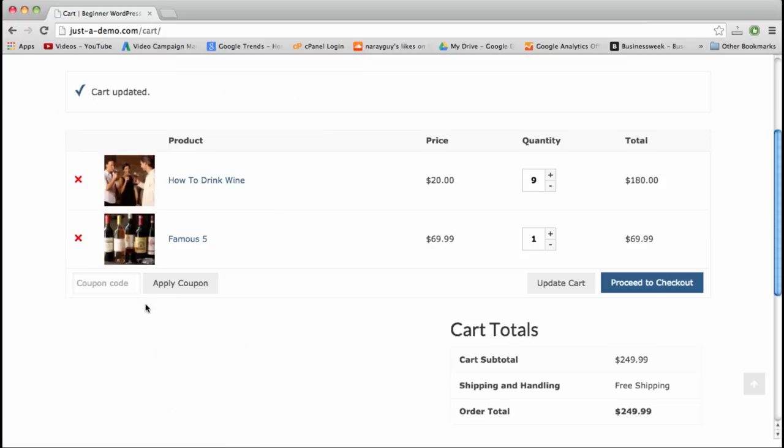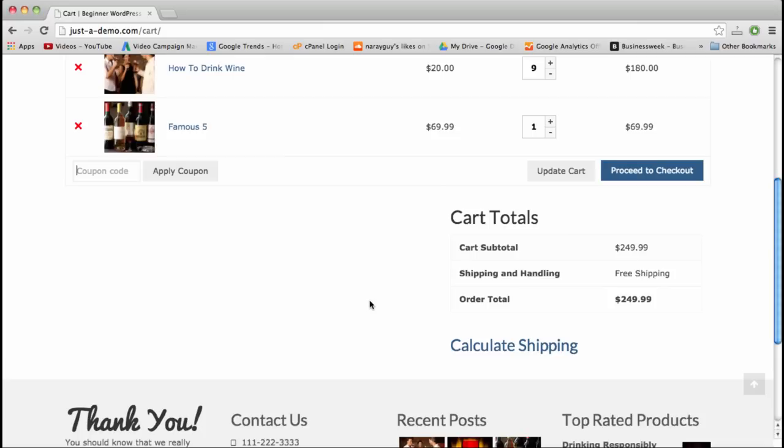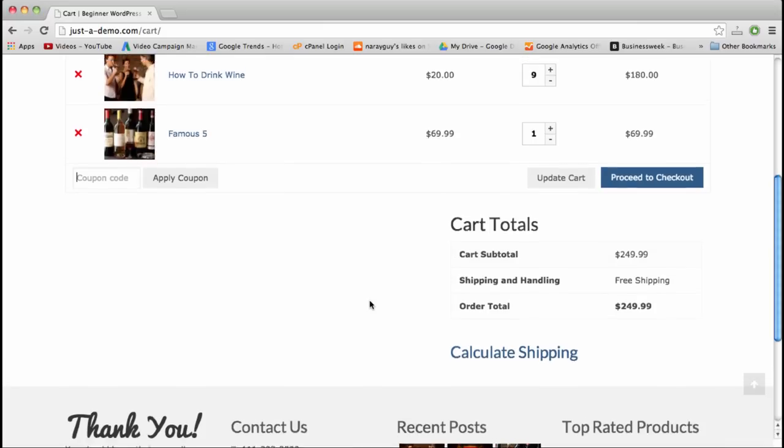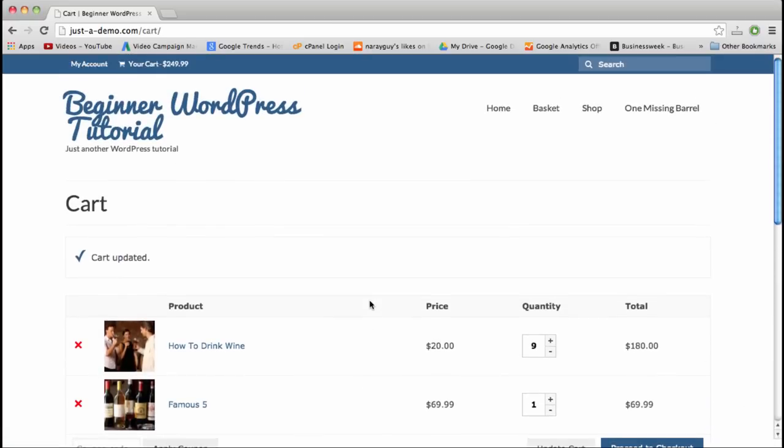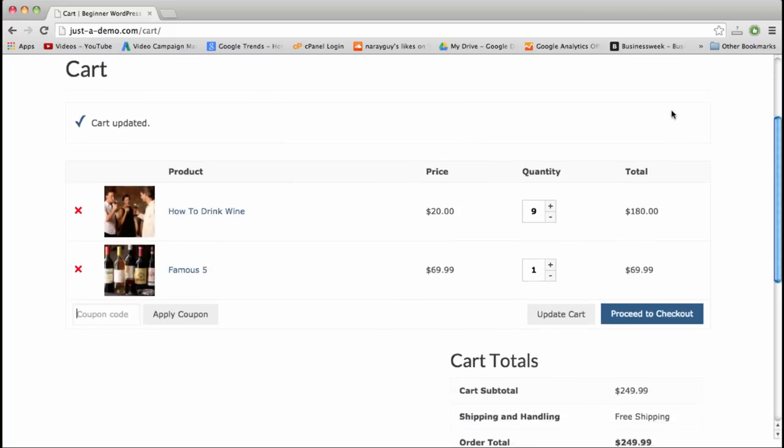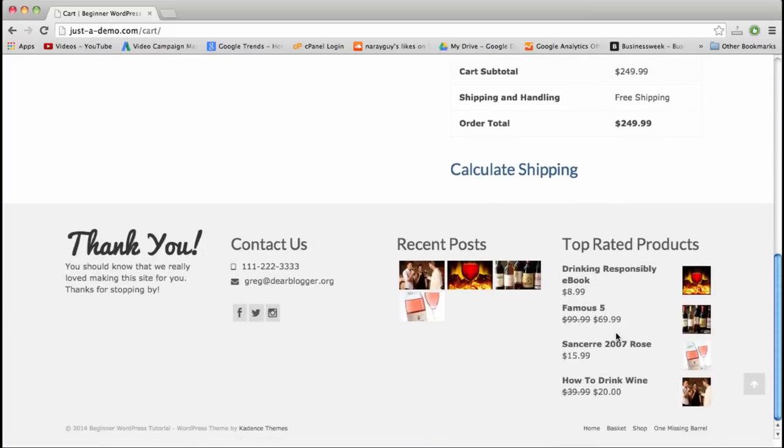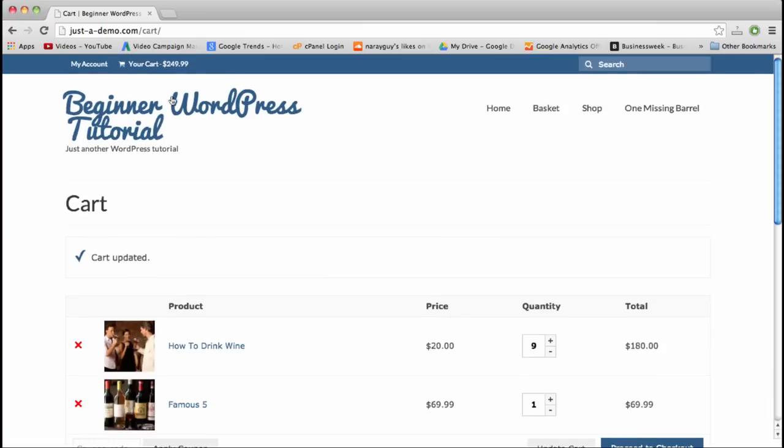I'll also show you how to create a coupon here so you can create seasonal discounts. And overall, I think it's just really cool that you'll be able to sell your own items that you make with your own hard work right from your new WordPress website. This is still something even today that a lot of websites don't have, so it's a really advanced feature, and again, we're going to learn how to set it up along with everything else without any coding whatsoever.